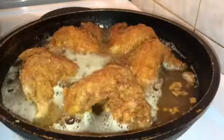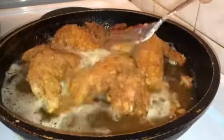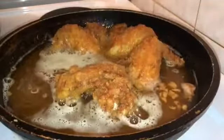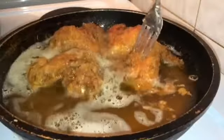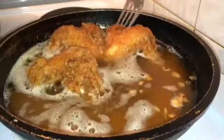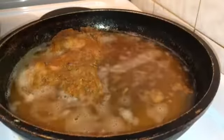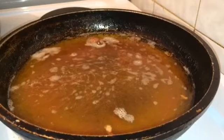Alright guys, so my chicken wings is finished, so I'm just gonna remove them from the pot. It's looking so crunchy guys and so nice. I mean, look at this. Oh my days, looks so good guys. Nice and golden. So guys, I'm just gonna repeat the same process with these ones also.